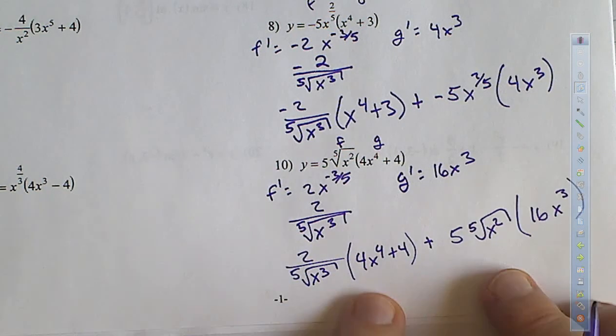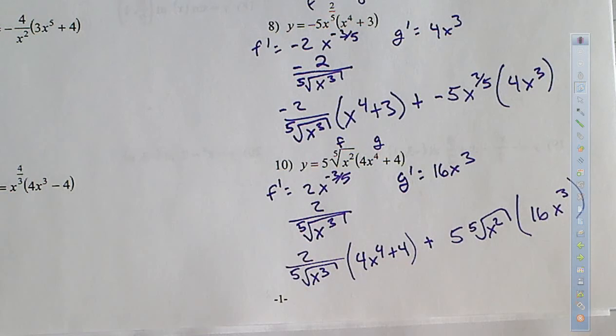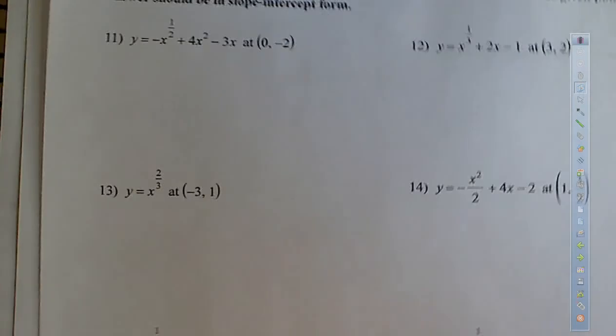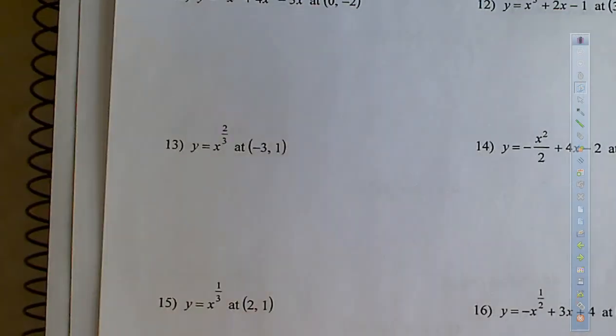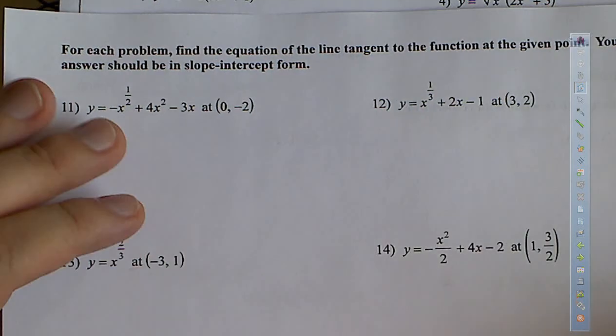Now let's take a look at least one on the backside here. Because you guys are going to look at the backside and then be mad. I know. I watched me do it. Believe me, I know. This is easy though. I watched me do it, so I know. Let's take a look at number 12.